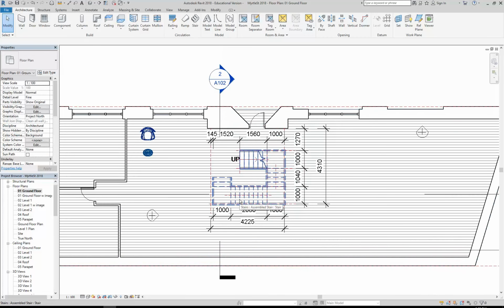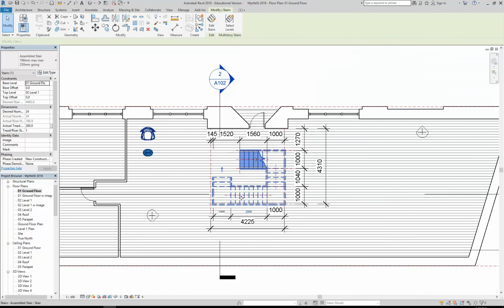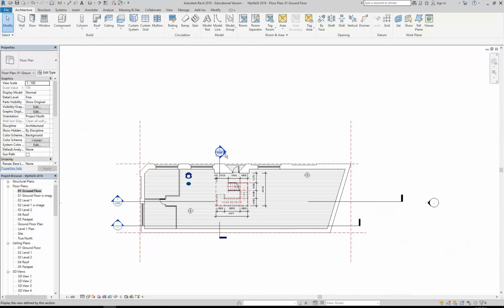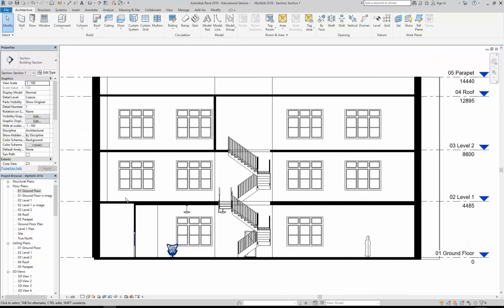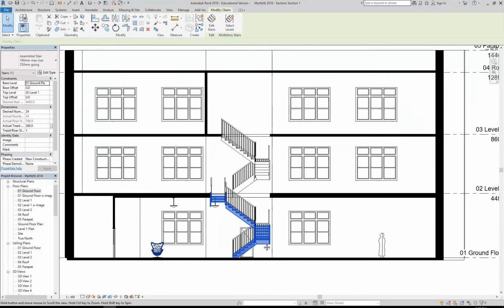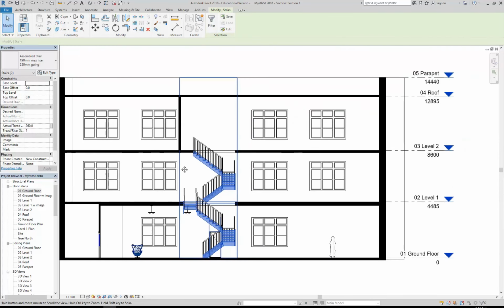In this case, I'm going to select my stairs on the plan. Oh, no, actually, sorry, let's go to the section. Since we've done the upper stair, I'll go into my section view, and I'll select the stairs. Yeah, that's right, you've got to select something. And then I'm going to use Control and select the other stair as well. Yeah, that'll be enough. So then I'm going to click on that tool, Selection Box.